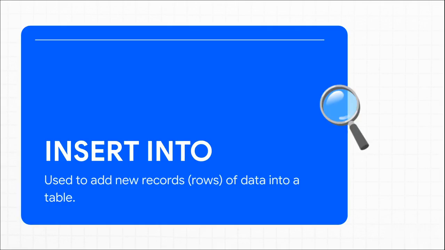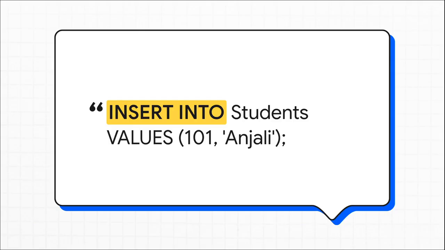These are really the action words for your database. Let's start by adding our first student to the table. For this, we use the insert into command. It does exactly what it says on the tin. It inserts a brand new row of information into the table we specify. So here's how we'd add a student named Anjali from Delhi with a roll number of 101. We write insert into students, values, and then in the brackets we provide the values in the correct order. So 101 for the roll_no, Anjali for the name, and Delhi for the city. And just like that, Anjali's record is now in our database.